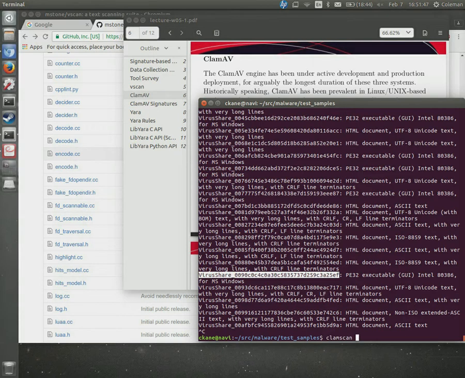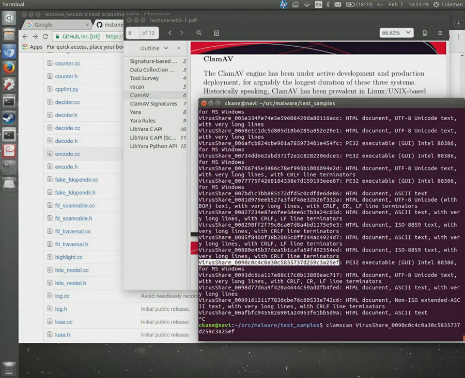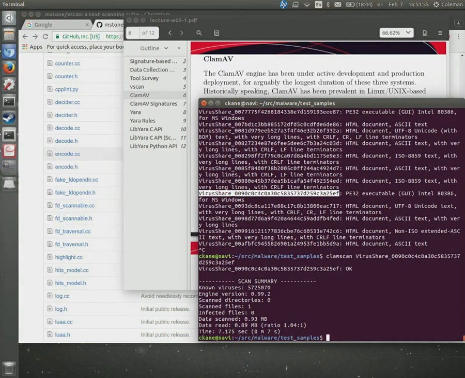Let's see what happens. Let's see if it identifies it as malware or not. It may or may not. I don't know. Yeah, so it thinks it's okay.